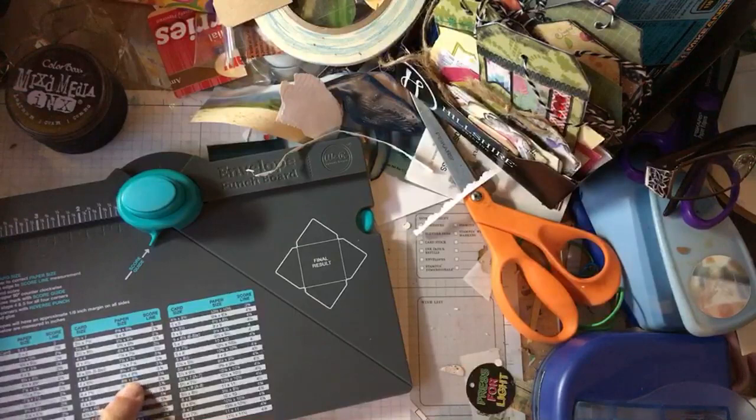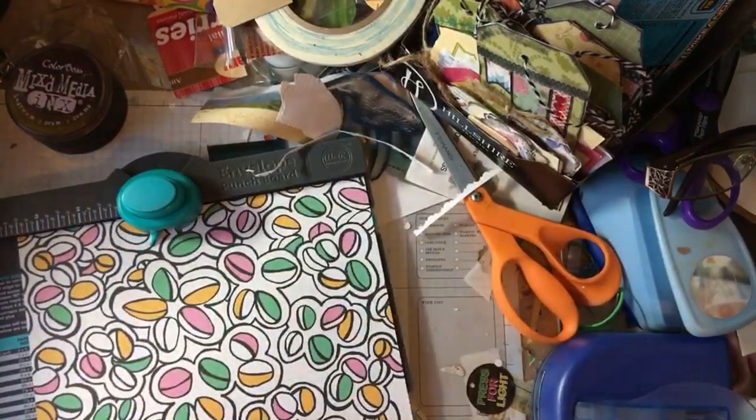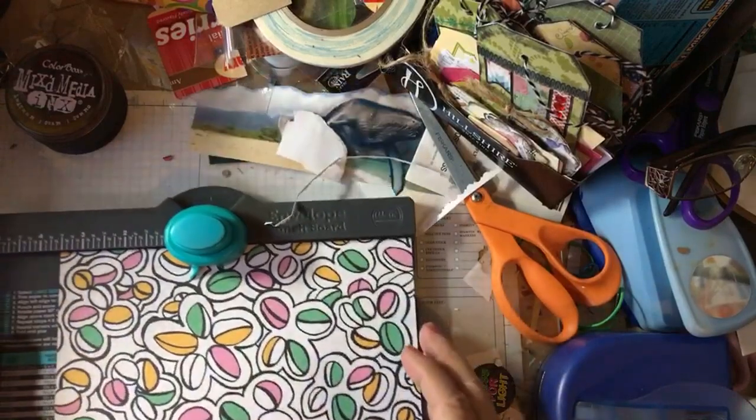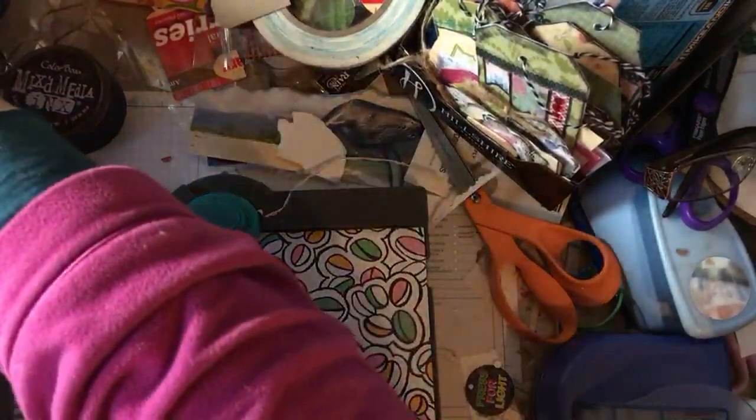So 8 3/4. So you look here, so that's going to make a card size of 4 by 7 to go in the envelope. And so 8 3/4 by 8 3/4 is your cardstock. And then where you want to measure it at is 3 3/8. So you put your paper up here like this, and you look on the measuring. Oh, you know, there's a lot of stuff in my light.